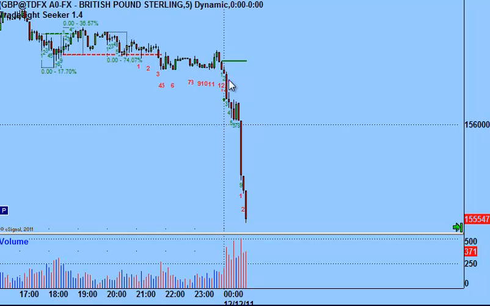So in this move, if you look at these little green numbers, we got what's called a 9-bar setup, and that means that we have 9 consecutive bars that meet a certain look-back criteria that the tool uses. And you have to get that in order to have what's called a setup phase for the Seeker tool. So it takes about an hour for that to play out, and you can see once that occurs, the Seeker then begins a different look-back mechanism.